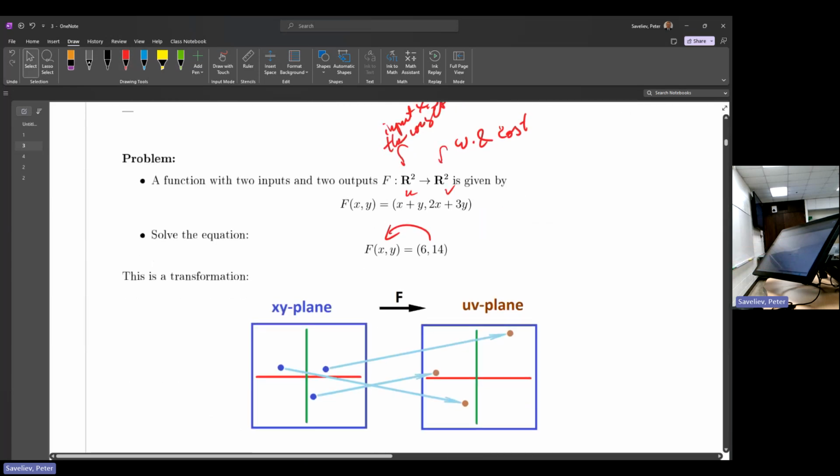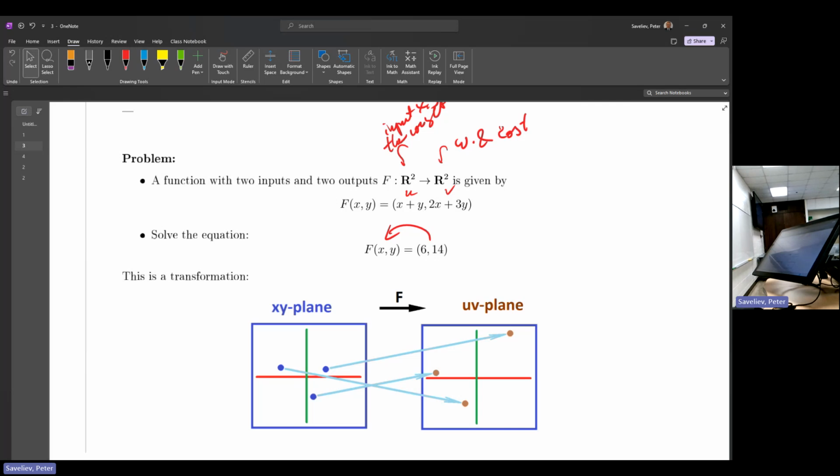Literally, once again, we go in the xy plane. All the combinations of the two copies are on the left. Each point has two numbers, x and y, and then all the outputs, the blends, include their price and their weight. A similar problem you can think about is any other mixture.